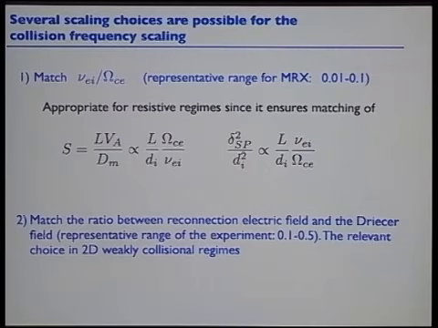How much different is the Dreicer criterion compared to the Lundquist number criterion? Is it a lot different? It's not hugely different, because it's coming in with the square root, and our highest ones are, it's a square root factor, and we're up to mass ratios of 300 or 400. So the difference does come in as some fraction of the mass ratio? It does, the way we're looking at it.